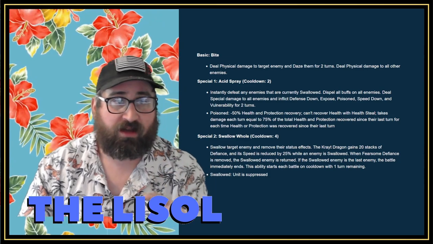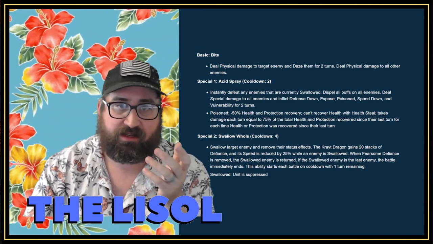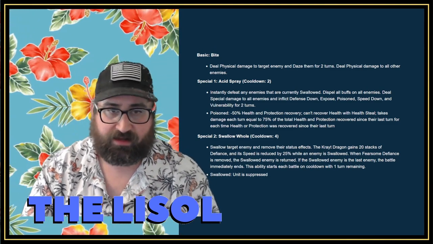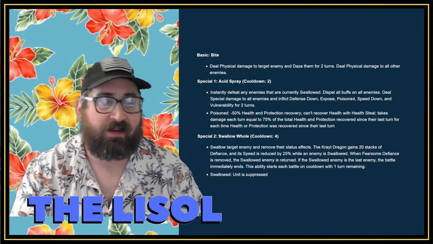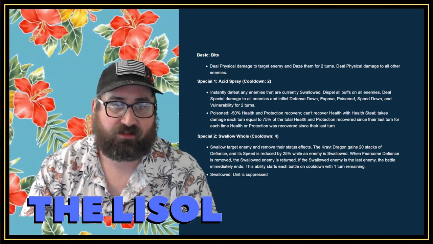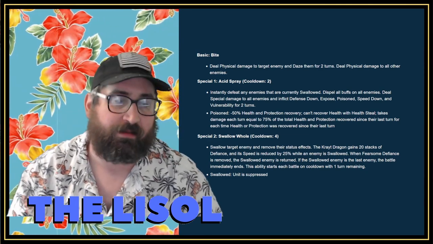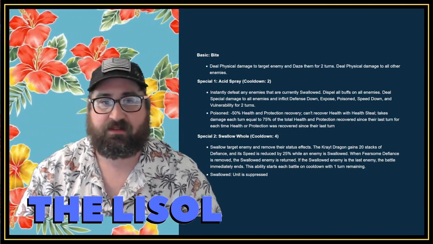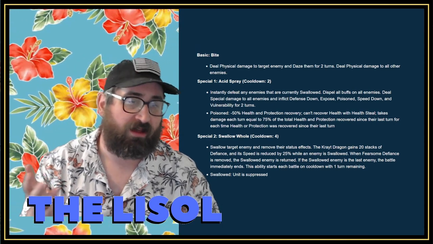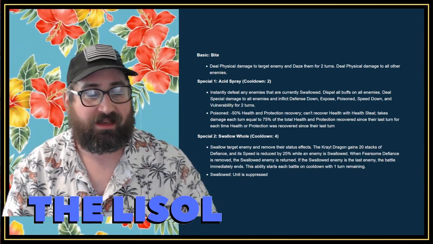Special 2 is Swallow. Swallow target enemy and remove their status effects. It basically incapacitates them. They gain 20 stacks of defiance and speed is reduced by 25% while an enemy is swallowed. When defiance is removed, the swallowed enemy is returned. If the swallowed enemy is the last enemy, the battle immediately ends. This ability starts each battle on cooldown with 1 turn remaining. And swallowed incapacitates your unit, so it cannot be used until it is removed.